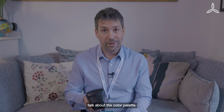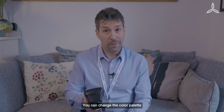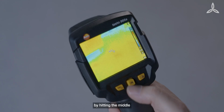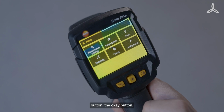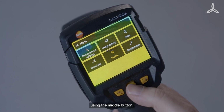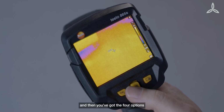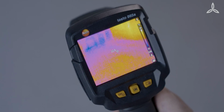We'll firstly talk about the color palette. People see things differently. You can change the color palette to suit your own eyes by hitting the middle button, the OK button, which will bring up the menu, and then just scrolling down to the palette using the middle button as a little joystick. Push down on it, and then you've got the 4 options for the color palettes that you can choose.